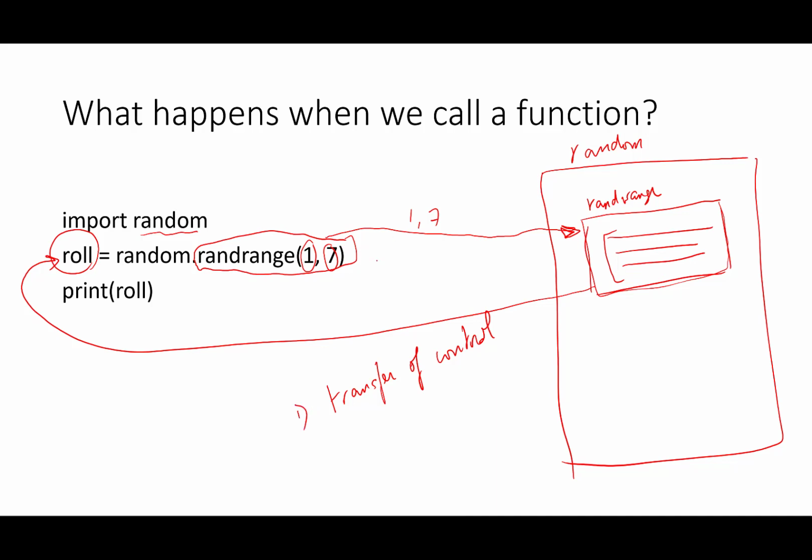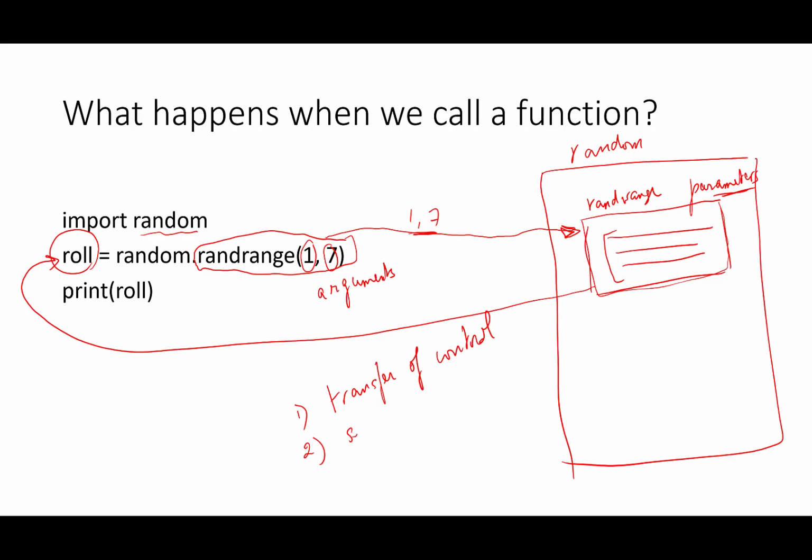The second aspect of a function is the possibility of sending values to the function. This is what we're doing here. 1 and 7 are examples of arguments that we send to the function. And actually in the definition of the function rand_range, these arguments are referred to as parameters. We'll go back to that later, but I just want to introduce these terms. Parameters versus arguments will become clearer later, but for now, just remember that they exist.